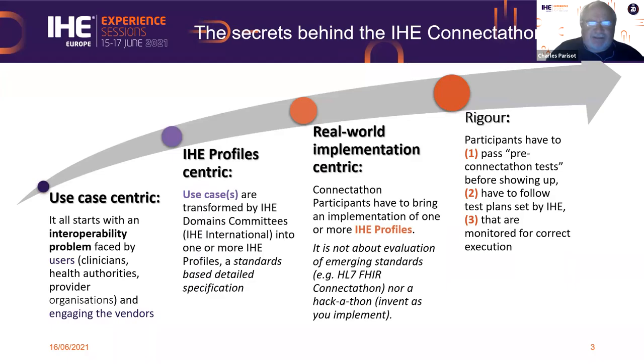Once we have a use case, we have a profile that supports it. Sometimes we need several profiles, but typically one, two, or three. Being profile-centric means we agree on the problem, we can recognize the problem. We have an agreed solution — a set of widely available standards grouped in a detailed specification that implementers can digest, understand, and implement — and then ask whether implementing this with somebody implementing the complementary actor in that profile would allow them to interoperate. That's a goal that has to be proven, and we want to prove this at a Connect-A-Thon using real-world implementation.